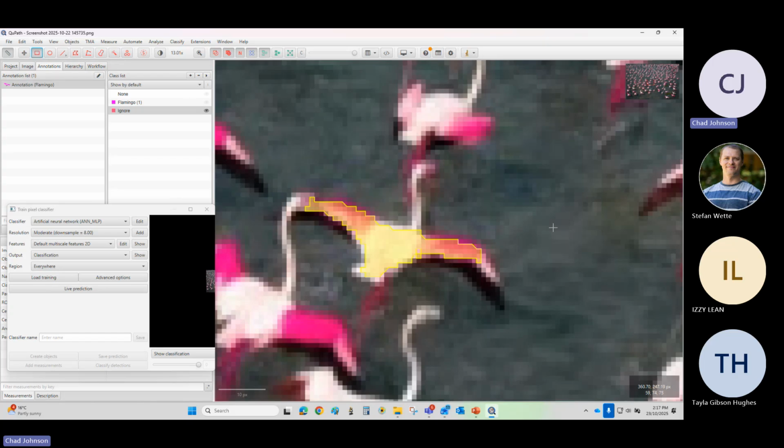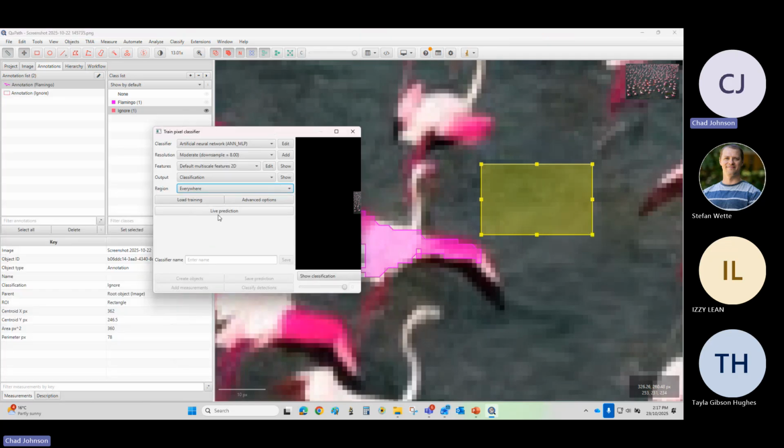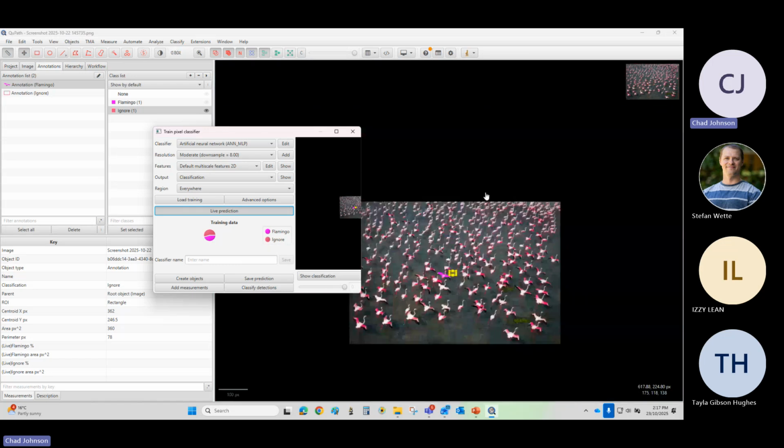And then in the background where the water is, I'm just going to select an area and label that as ignore. So now I have two classes. So now what I can do is turn on the live prediction. And you can see here that it has already determined that almost 50% are ignore and less than 50% is actually flamingo.